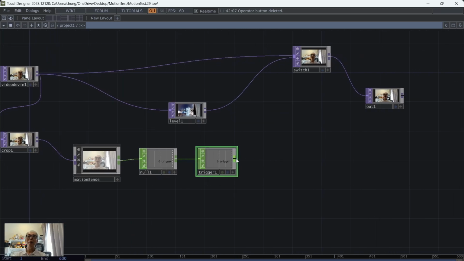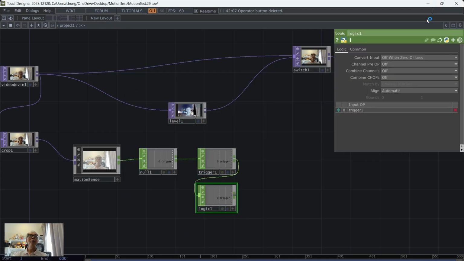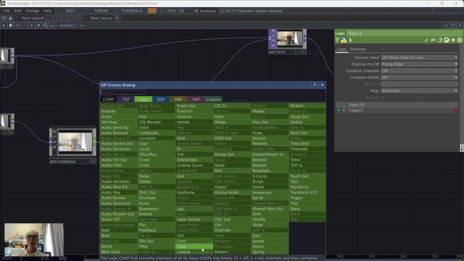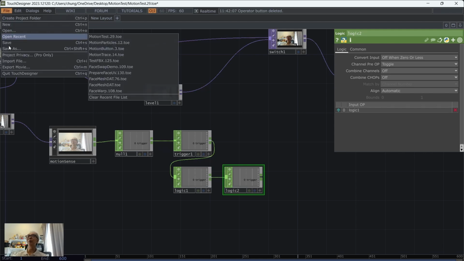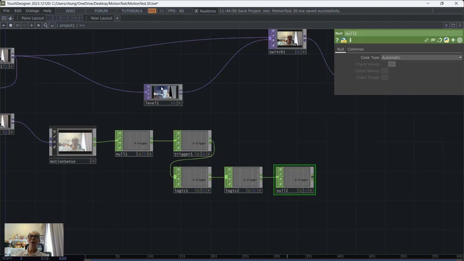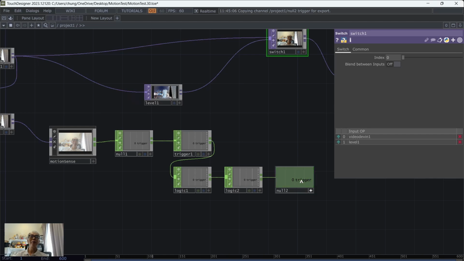And then if you want to detect just one, you can again do the rising edge to send the momentary signal to here. And if you want to play with the toggle button, you can also use the toggle. Toggle means that the on and off state will stay there until the next trigger. So that's something like this, which again can go to the switch here.